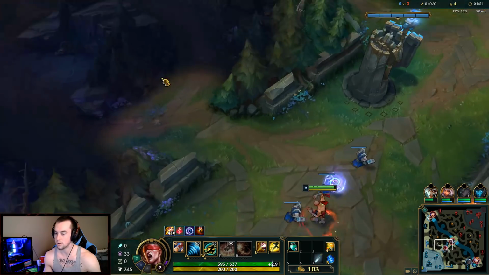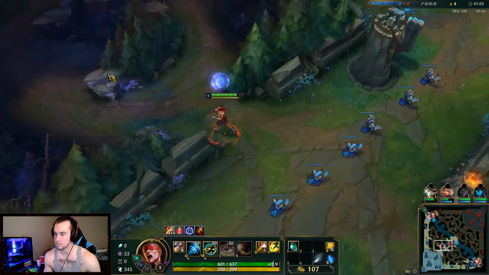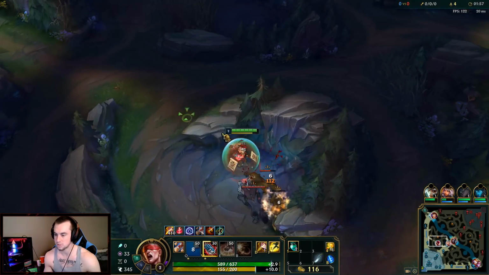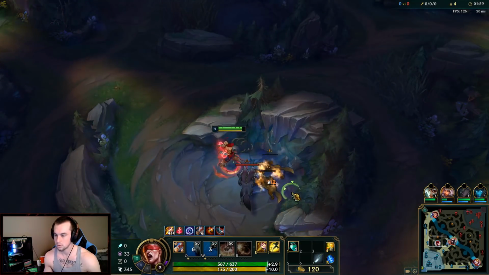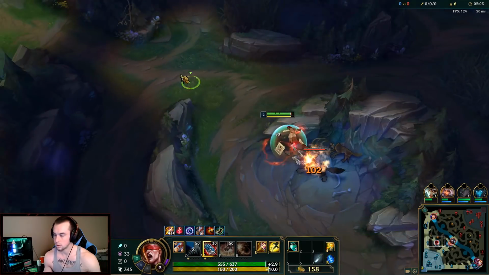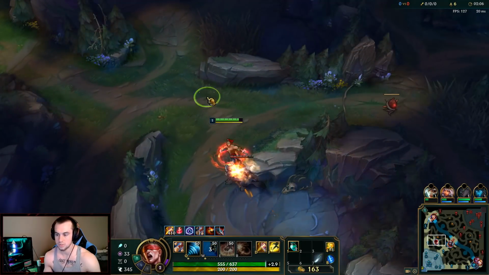I'm so used to going to Krugs after red, but I no longer need to do that because you can get level 3 off 3 camps now. Just amazing. So good for Lee. Okay, we're gonna try. I'm probably gonna invade Kindred early this game.